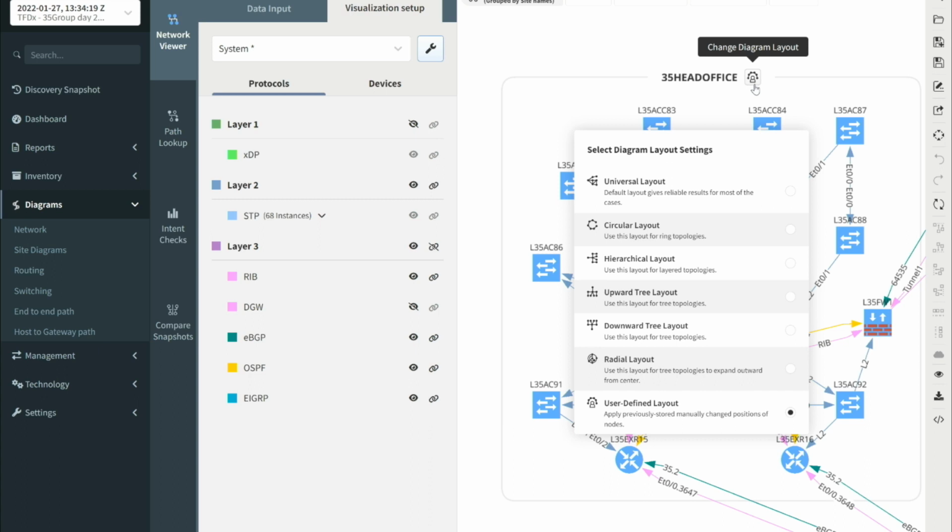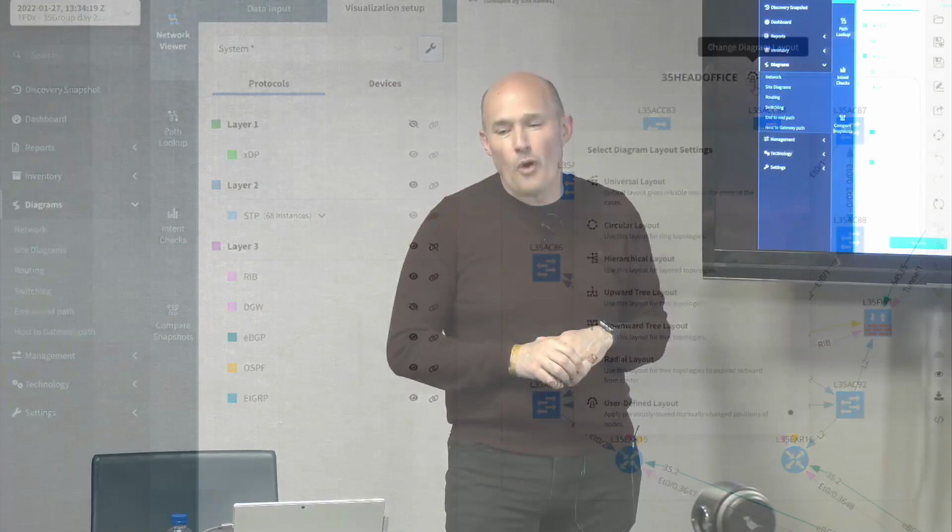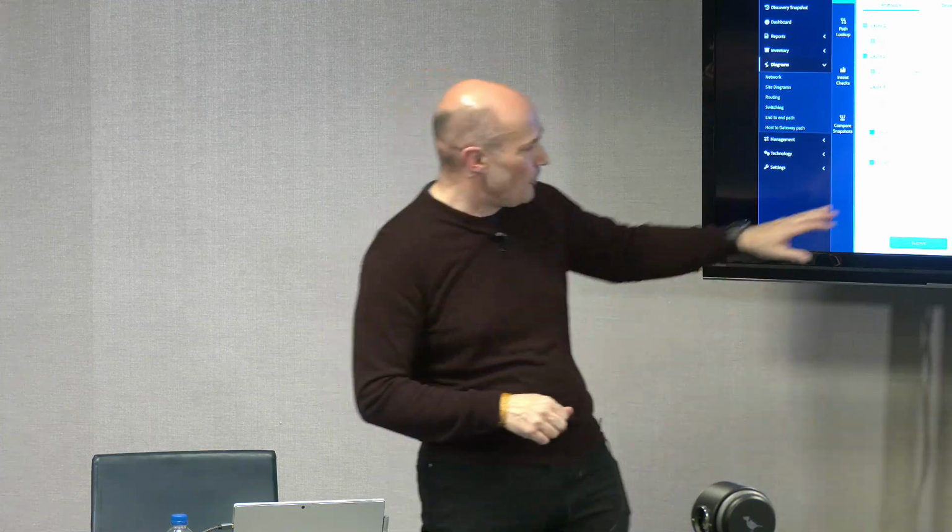So, question: What if my V4 topology is slightly different than my V6 topology? That's a very good question. What we do is we use a single topology. In effect, we take the devices and we overlay these relationships, as you saw on the diagram here.